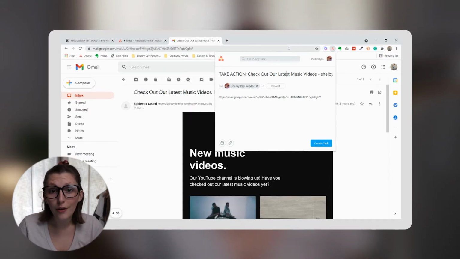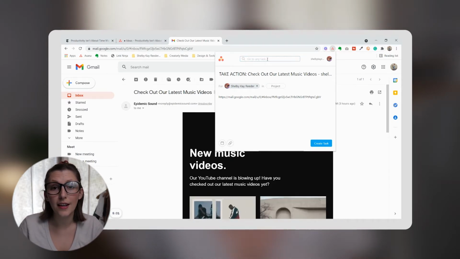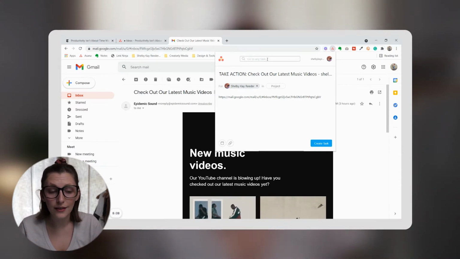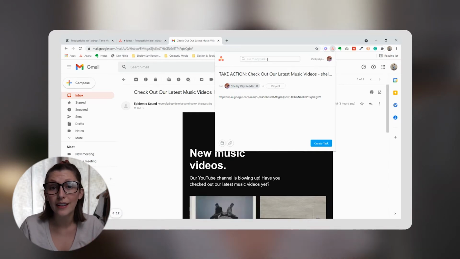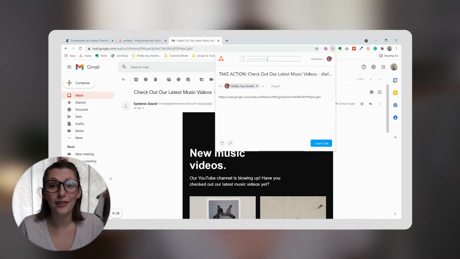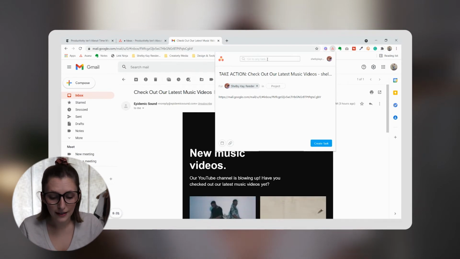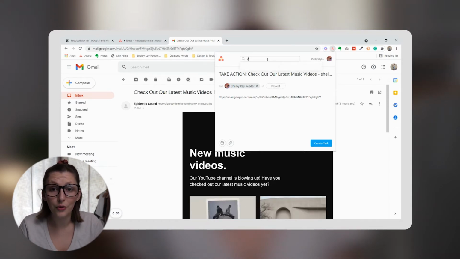Now there's one other thing that you can do with this extension from the screen. You see at the very top, it says go to any task. So for example, the video I'm filming right now is about Google Chrome extensions. So say I'm on any screen, any web page, and I really wanted to quickly access that task. A good example of when I might do this is if I'm in Canva and I just finished the thumbnail for this video, I might want to check that off as one of the tasks that I completed for the day. So all you need to do is just type in some keywords that might be in the title that you created for that task.